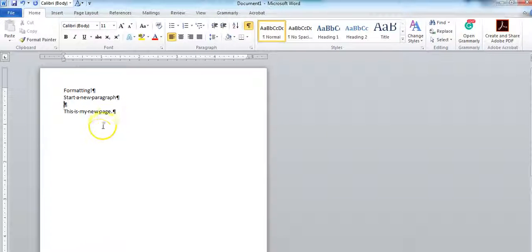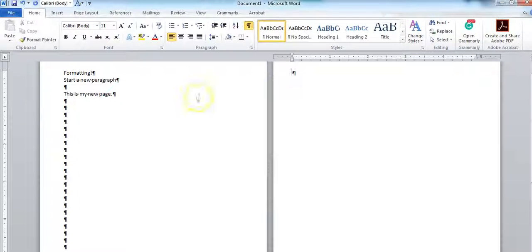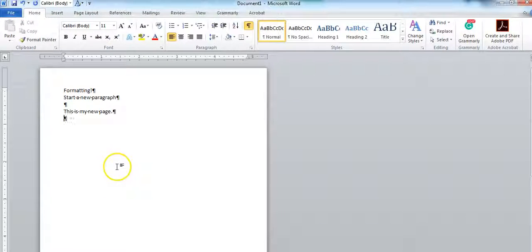So what do you do? Because as I explained in the last episode, this is incorrect to get to the next page. This is just going to cause a terrible mess with your ebook version. So we're going to take that away, and what we're going to do is insert a page break.